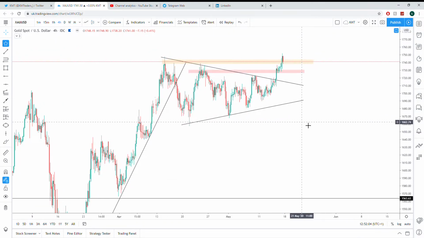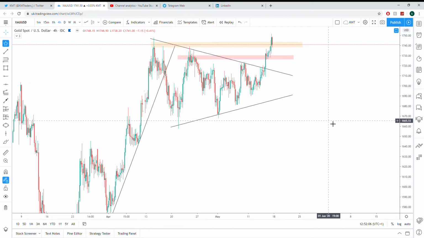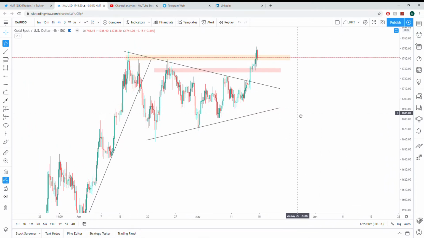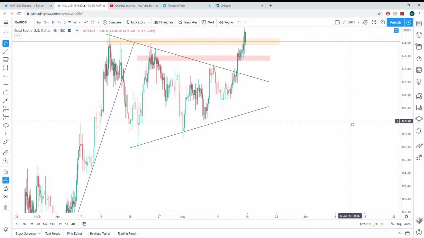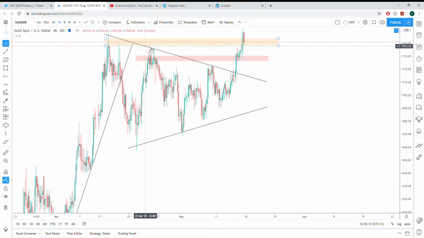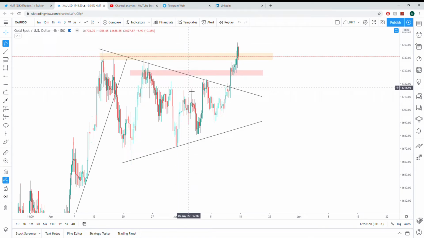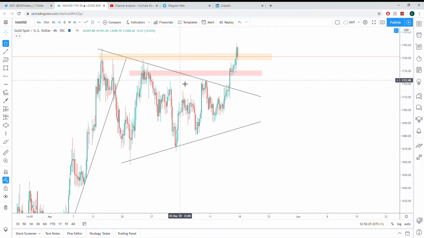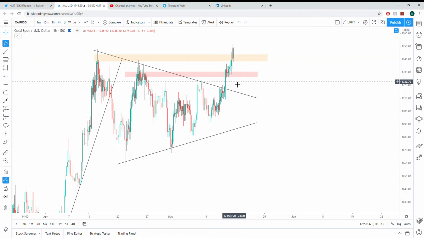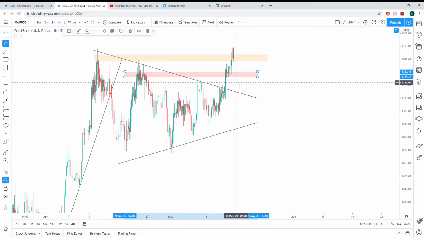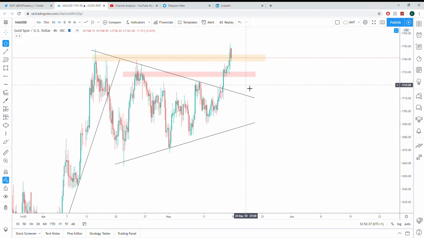And obviously, if you have been paying attention to the markets for the last end of the week, you'll have been paying attention to these wedge patterns that we've got here. I mentioned this early on in the week, and in some of the previous videos that we've done on gold, if you want to go check that out. But yeah, we were just waiting for the push to the upside and a break. So what we have here is our red zone. Now this is our invalidation zone that we talked about.